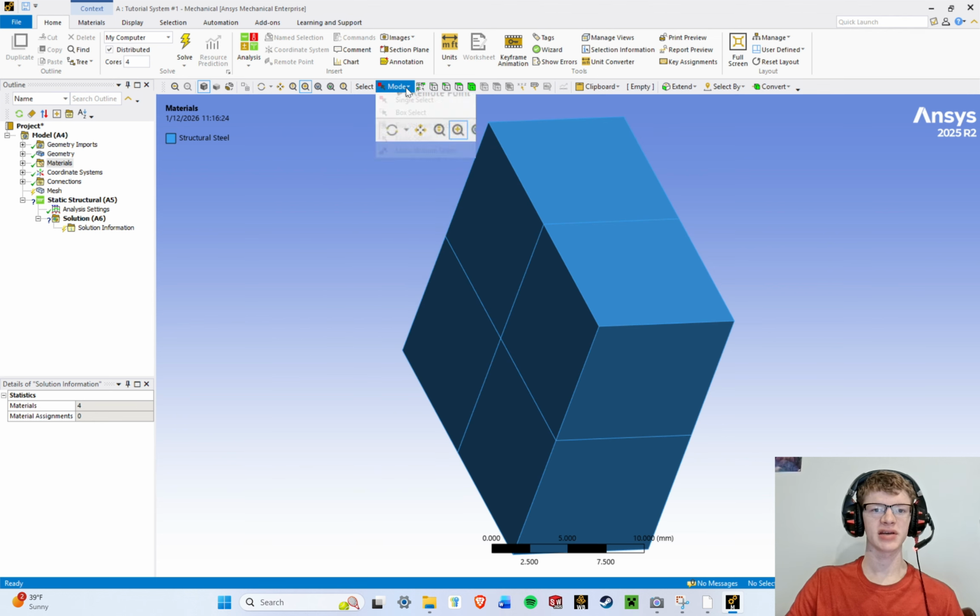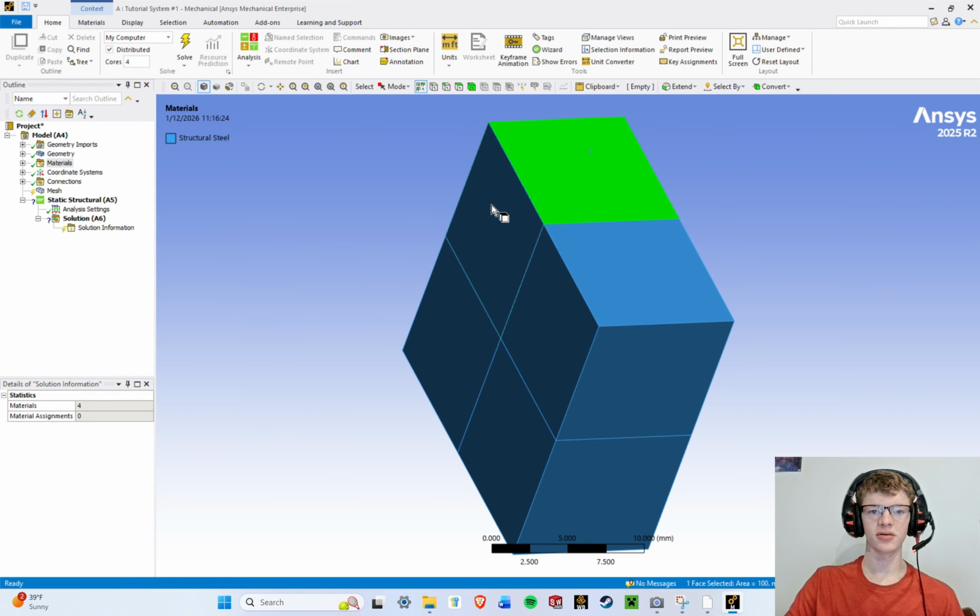There is also the select tool, which is very useful because that is the default. So if you're ever stuck on one of these and you don't know how to get back to just your regular mouse, then this is what you're looking for. Select and then single select. This will let you select a face or an edge or a single point, vertex. And if you triple click, it will let you select a body, and you can continue selecting bodies and not edges or faces or points until you click an empty space, and then it will reset that.